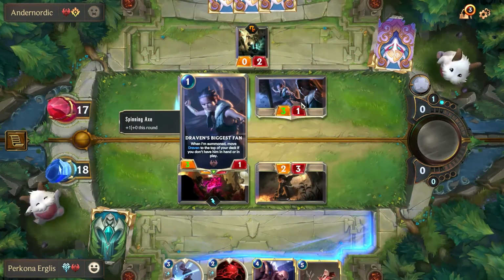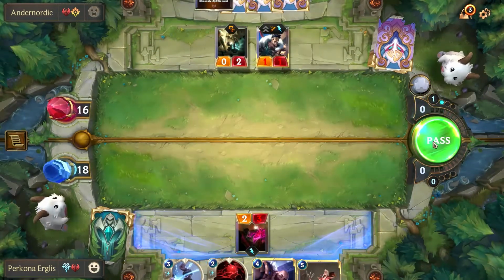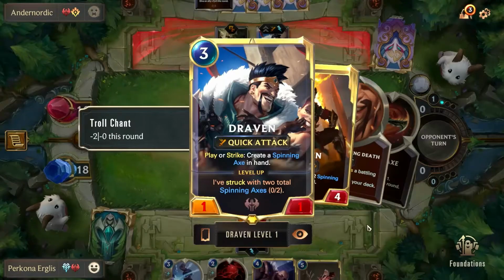Okay, now he's just committing to kill my Imperial Demolitionist, and I'm actually okay with this because he had to use quite a few cards here. He's down to 3, I'm at 4. He's got board advantage a little bit here, but his units are pretty weak.